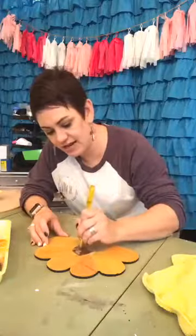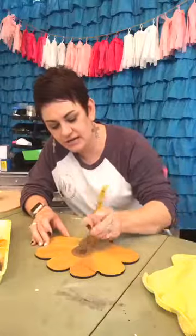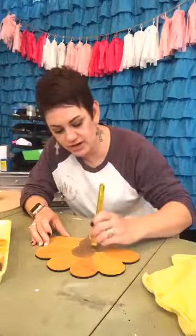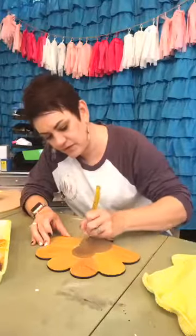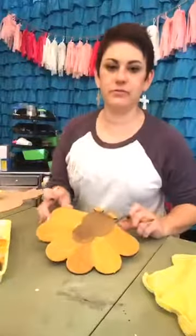Guys, when you're painting, just remember that it's just paint. At the end of the day, it's just paint. It can all be painted over. You just blow dry it or let it dry and come back to it. So don't ever stress about paint. Heck, you can paint the whole thing over if you need to.